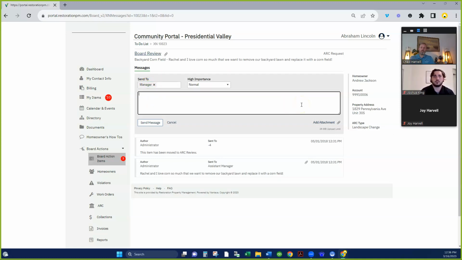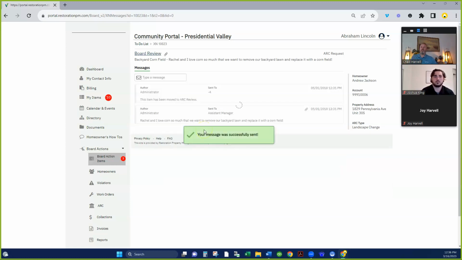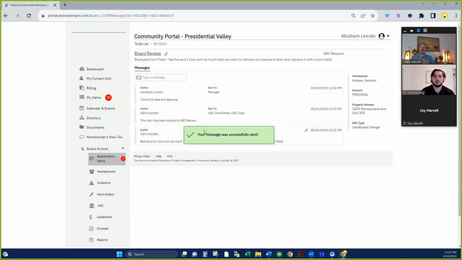You can send us a response. And just that quick, you can respond. Also, you're going to be getting an email that has these XN numbers. These XN numbers are tracking numbers in our system. Everything that we do is tracked. So you can also simply reply to that email and it'll come back in here.